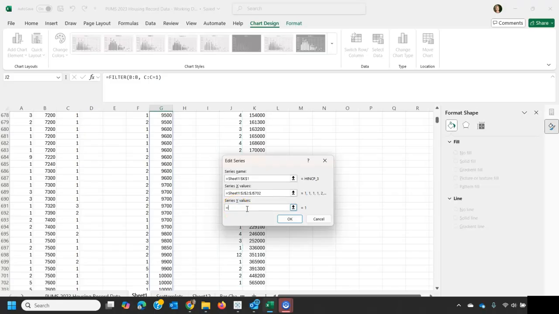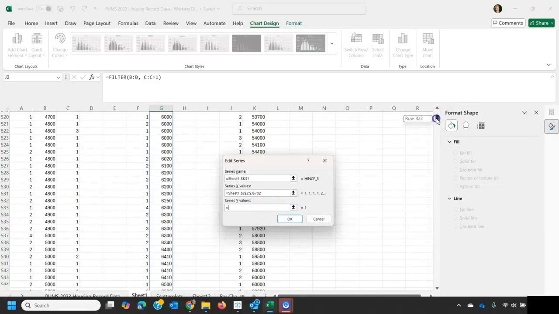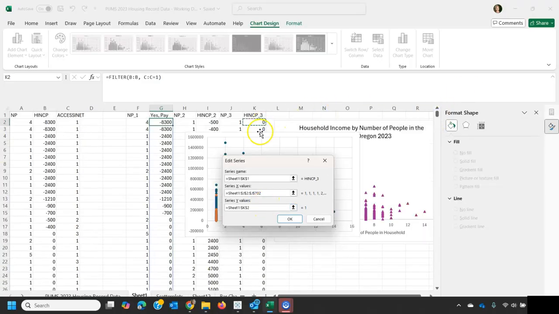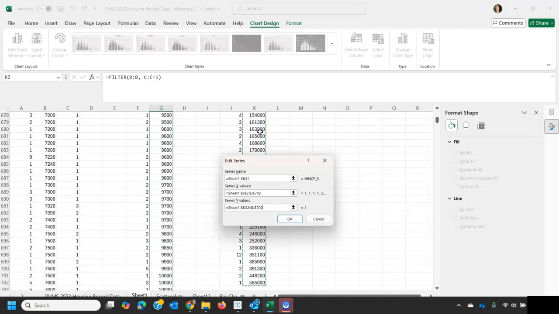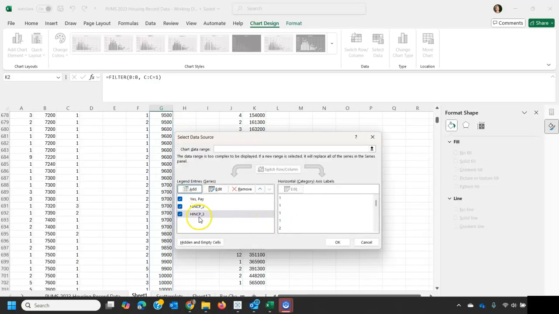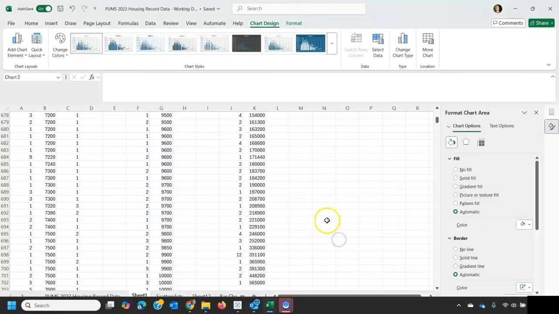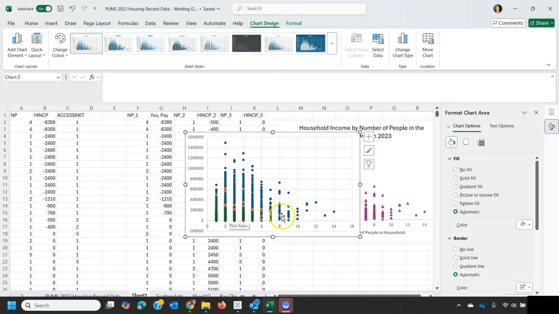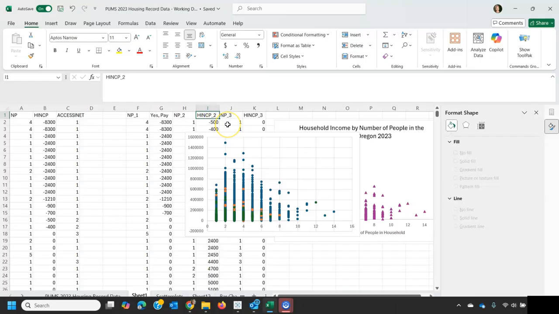Now I need to go down and do the same thing for Y. So we have my equals. Scrolling all the way back up to the top, I'm going to select my first cell, Control Shift down, and I have all of my data there as well. So now I have OK, and I have these 3 series. Pressing OK, I can scroll back up to the top and I'll be able to see my 3 different series on my plot.